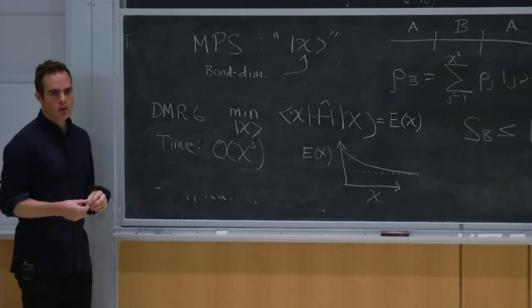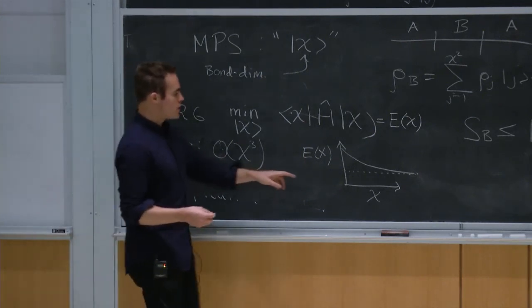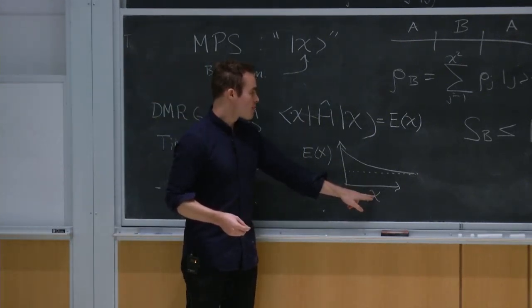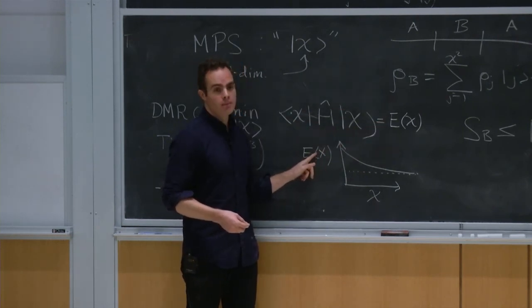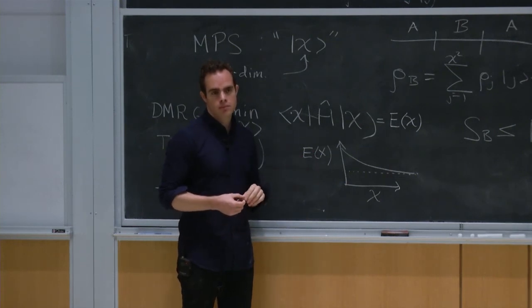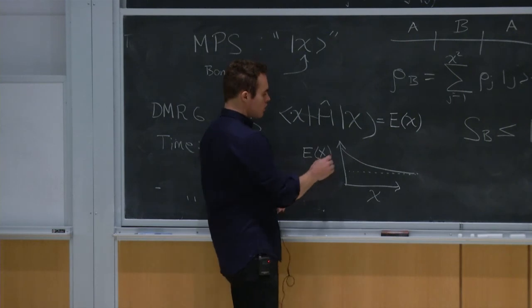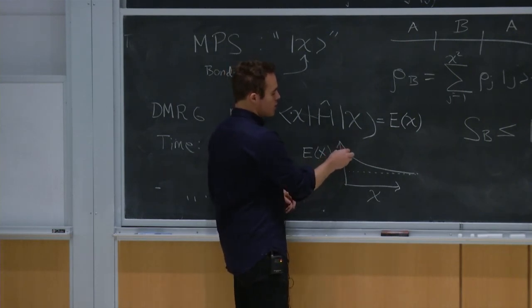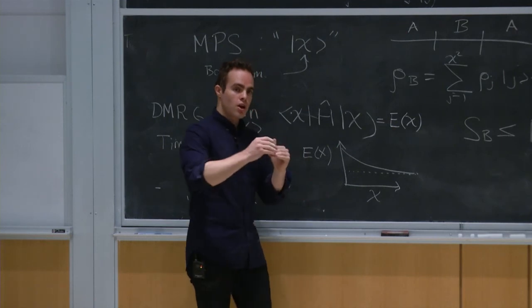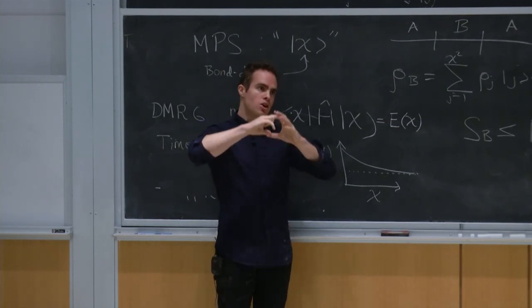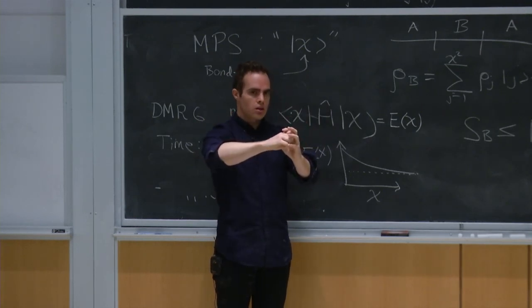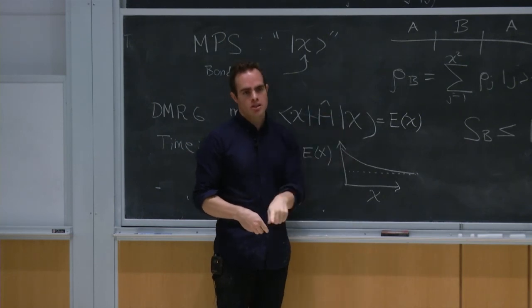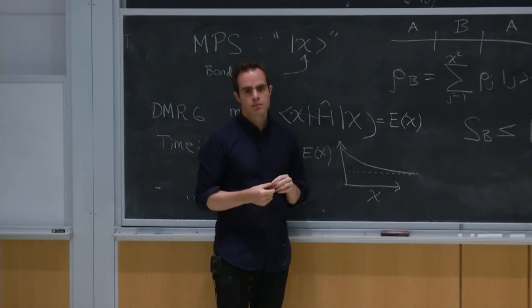Well, that's only true if for every chi we pick the ground state, right? What exactly? Yeah, what I'm saying is: pick a chi, then solve this variational minimization problem, and define that to be E of chi. What's the guarantee that for some very small chi we just don't see a step, where we jump? Well, you know that this has to go monotonically down, insofar as the larger chi variational space is a strict superset of the smaller chi variational space, right? So just by the variational principle, you know the energy has to go down as you increase chi. But does it have to go down continuously?